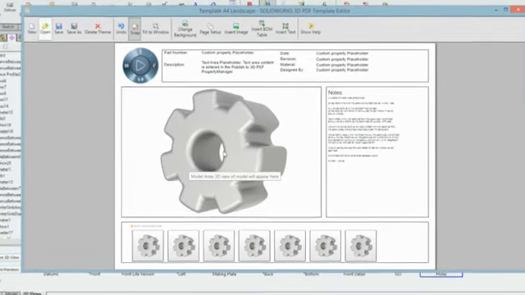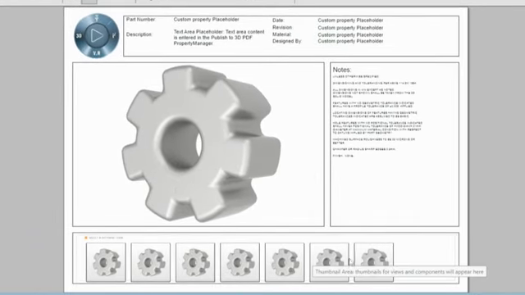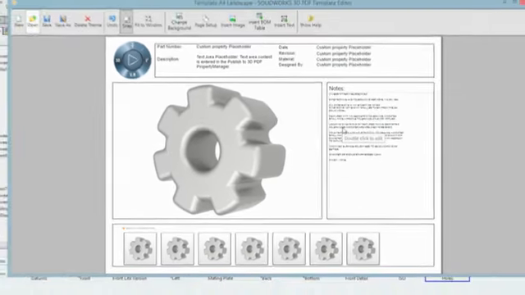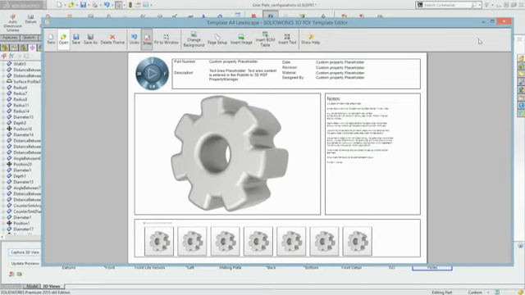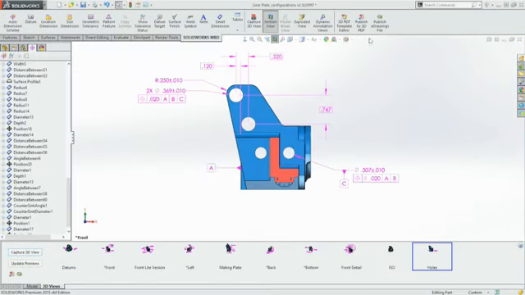This example shows a main graphics window, along with 3D view tabs along the bottom. The text boxes along the top are automatically populated with custom properties directly from SOLIDWORKS, or they can prompt you to enter information, such as a description when the file is published. You can also easily include standard notes or other company-specific details in any format you choose.